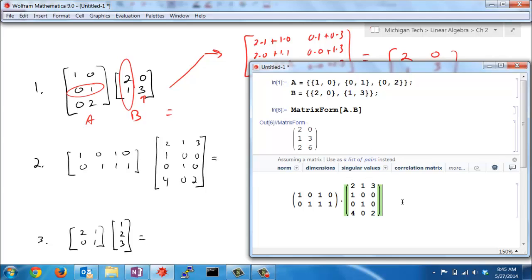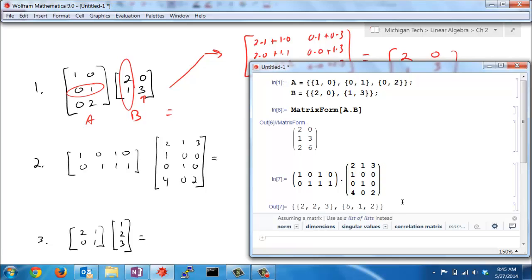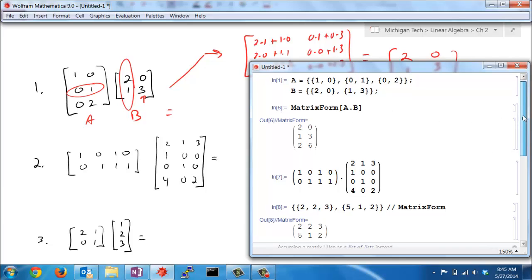You can also use that other notation, where I'm using control comma to go to new elements of the row, and control return to go to new rows. And just put a dot in between them. And that should also give me a value. I'll get that value, once again, as a matrix, as a list of rows. If I want the pretty value, I can always use MatrixForm, either after the result or before the result, like I did up here as a command. So is that what we got? 2, 2, 3, 5, 1, 2. Any questions about that one? Let's take a look at that one. 2, 2, 3, 5, 1, 2.